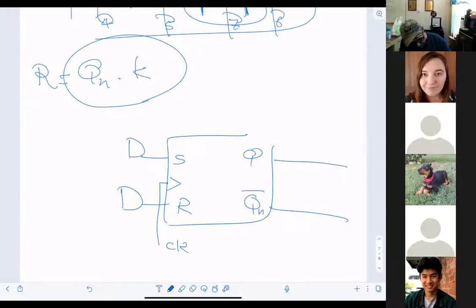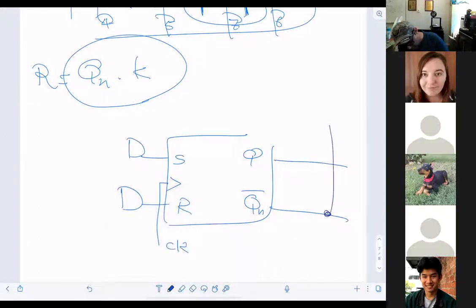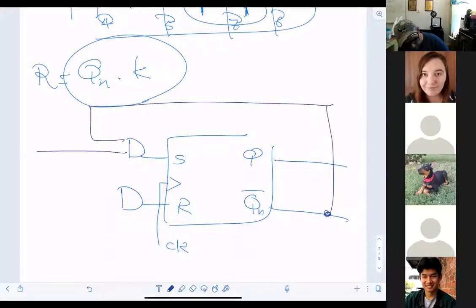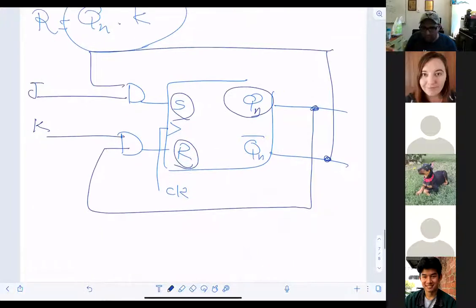This one will go like this, they're gonna be with J, and that will reduce the Qn. And this one will go like this, and they're gonna go with K, and that will reduce R. And that will be our implementation.